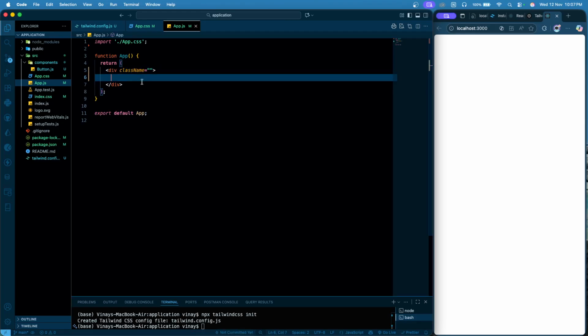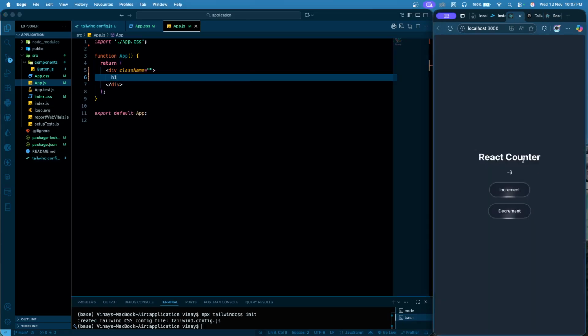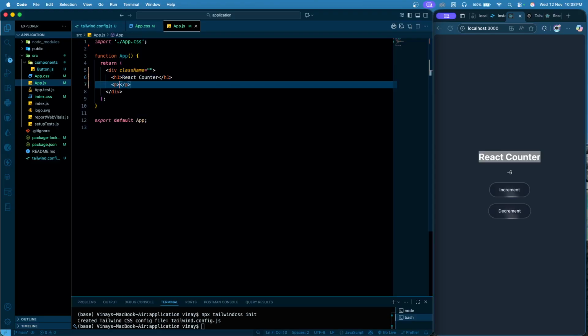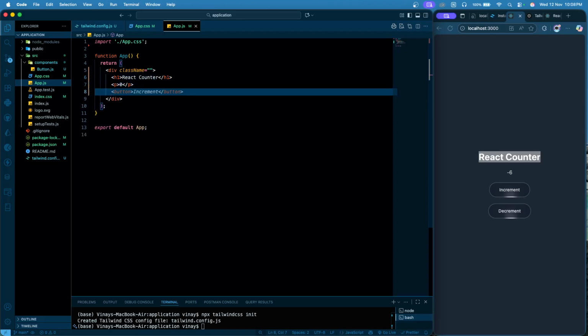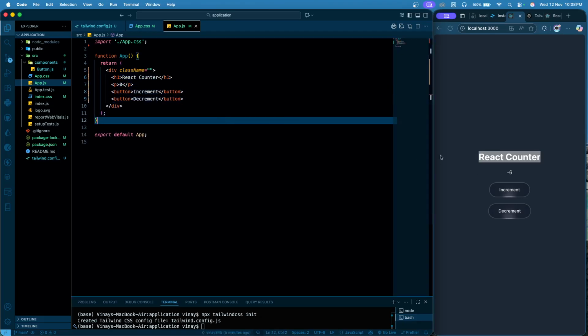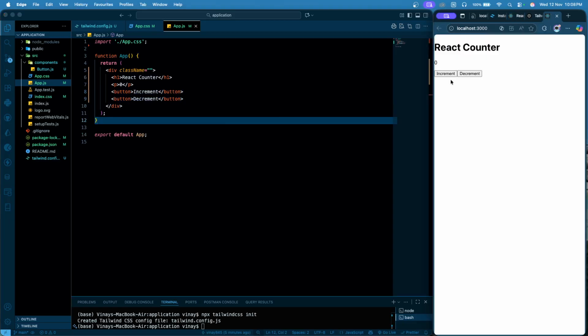So what do we need over here? H1. If you look at the output which we need to do, we need to have this H1 over here, right? A simple H1. What should be the text? The text should be the app counter. Now we need to have a para tag. Para tag should be a number. Let's keep it 0. Let's make everything static first. And we're going to need a button, increment and decrement. Okay, so we are done making out this simple level of code.